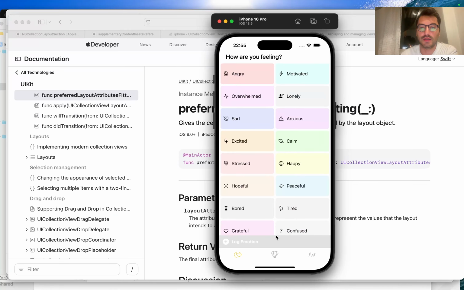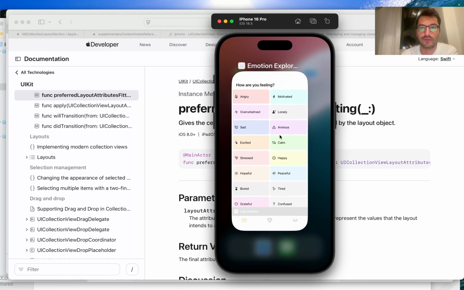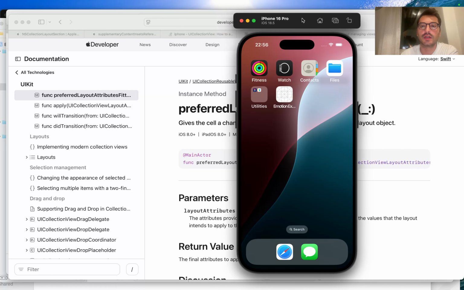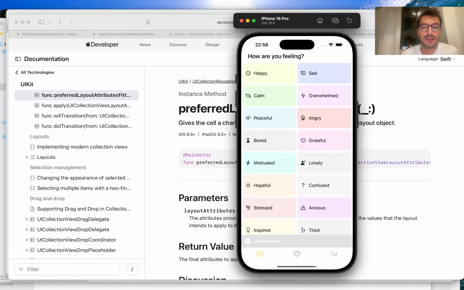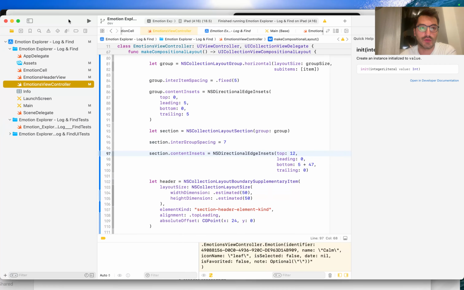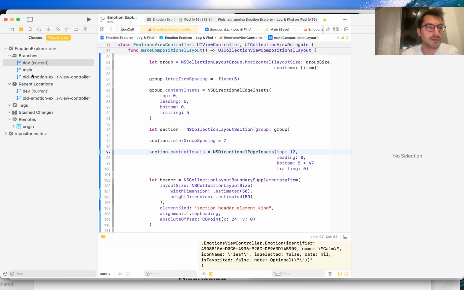Yeah. It's almost 11 o'clock. Yeah. What I wanted to show you guys was that I actually have another screen, which is like here.